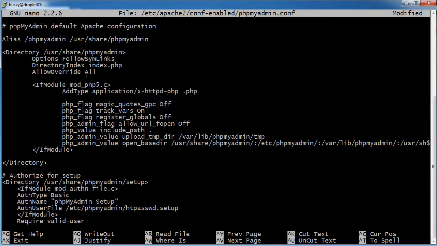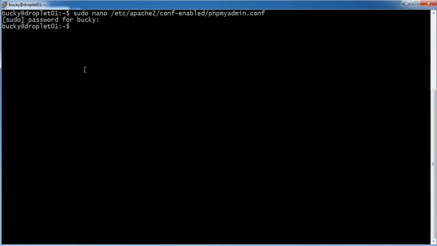So AllowOverride All. Now you're saying, okay, we allow htaccess to override the default settings for your setup. That's all we have to do, one simple line of code. Control X, Y, enter, and there we go. In order for these changes to take effect: sudo service apache2 restart.